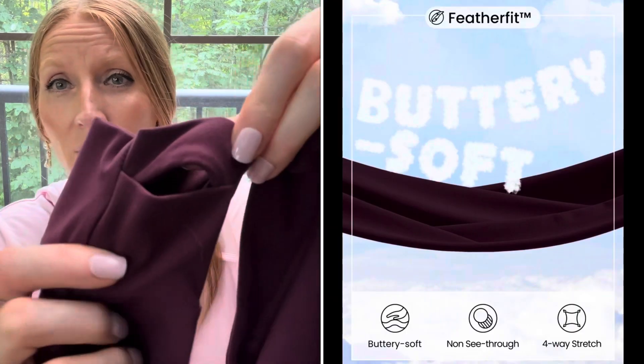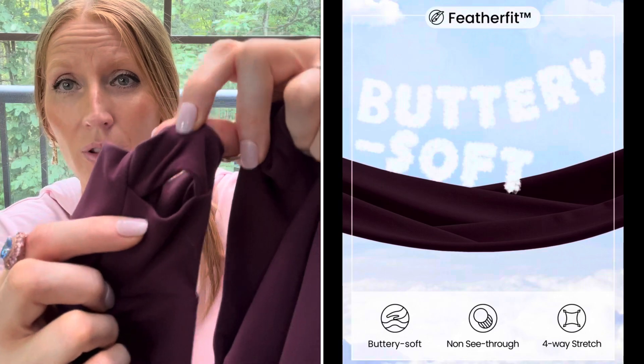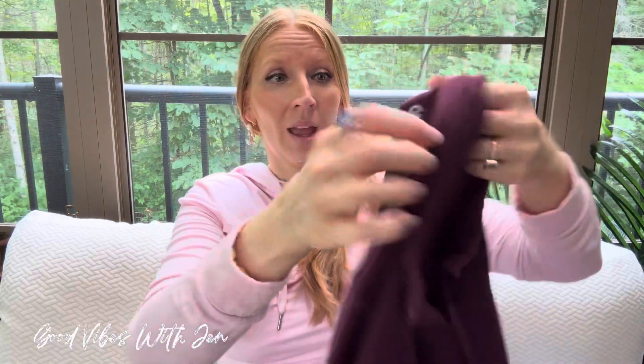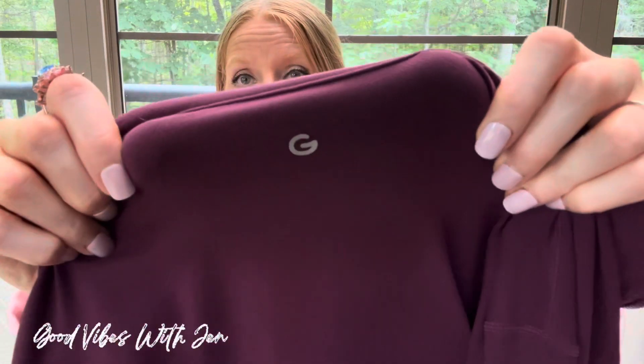There's a different styled thumb hole here if you want to use it — sometimes I do, not always. There are beautiful zippered pockets on each side, so if you want to make sure you don't lose anything they'll keep everything safe. I love that feature. There's the Glow Mode logo on the back.